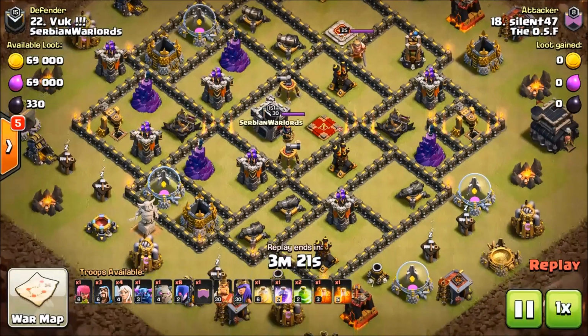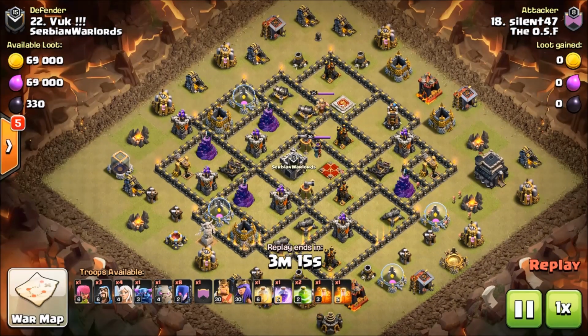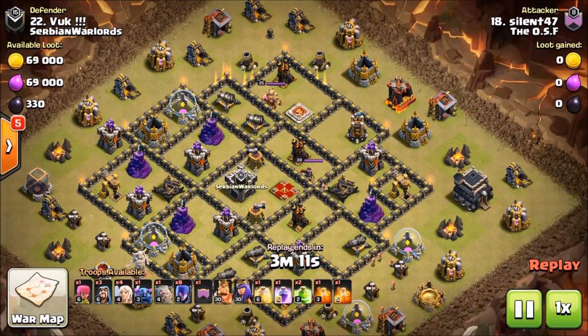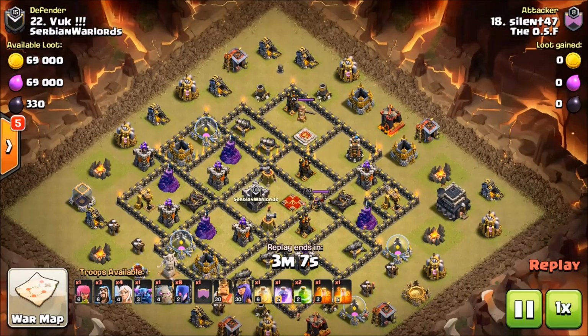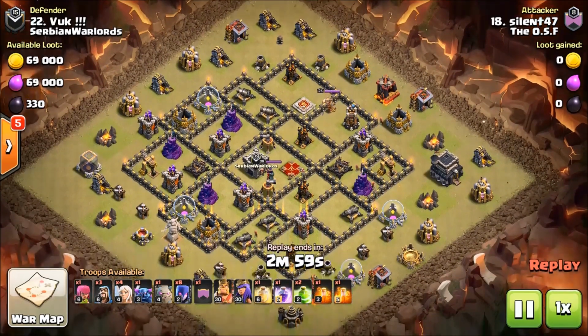So we'll get started here with Silent 47, and you can see the troop comp. It's basically a witch slap with a P.E.K.K.A. added. That P.E.K.K.A. adds a lot of tank, but also adds that damage. P.E.K.K.A. is very devastating. So let's get started here with Silent.